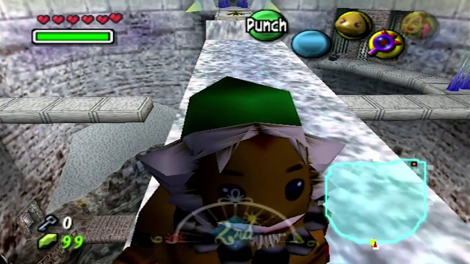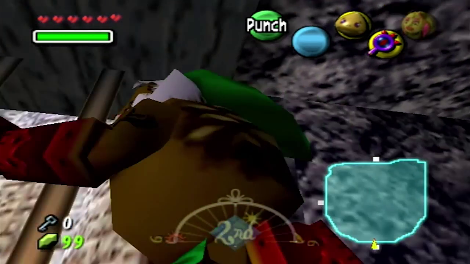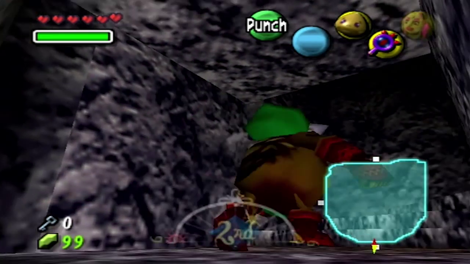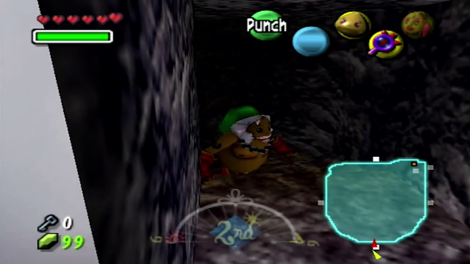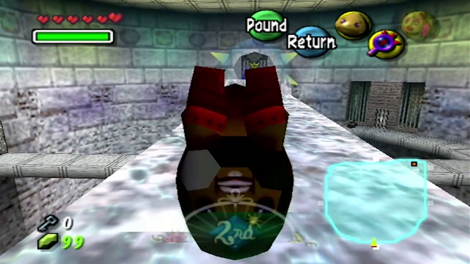Huh. I wonder if that entire little area... No, don't go back down the stairs! Link! You're dumb. You're looking dumb in front of all the people. Aren't you embarrassed? I would be. Good gosh. I am. I'm embarrassed for you.